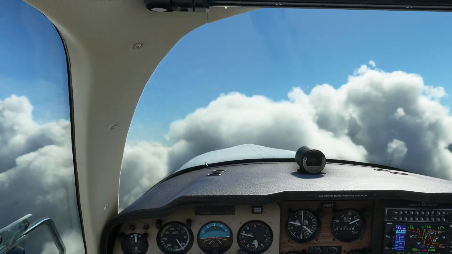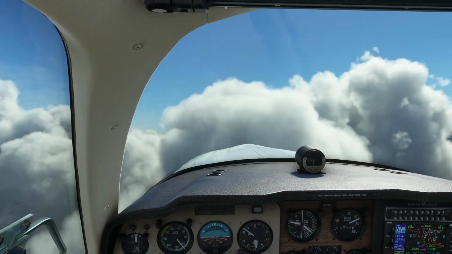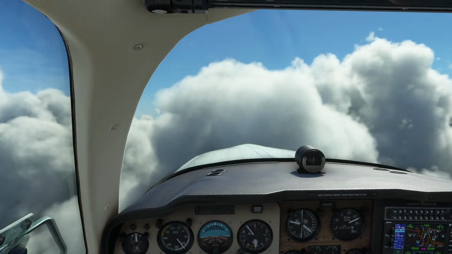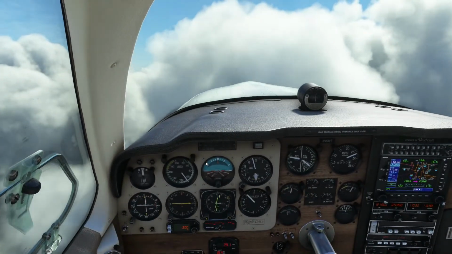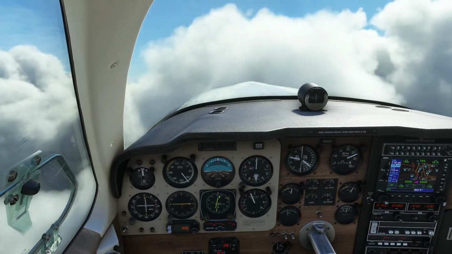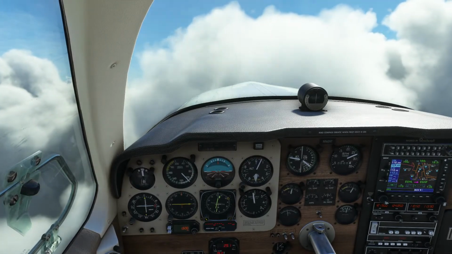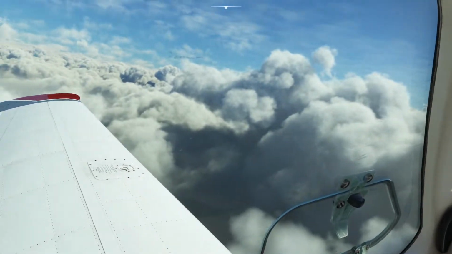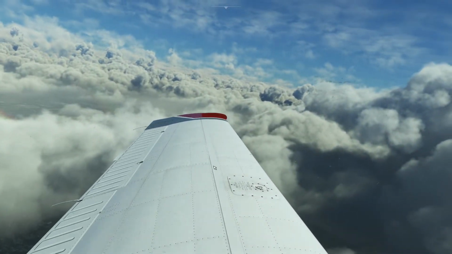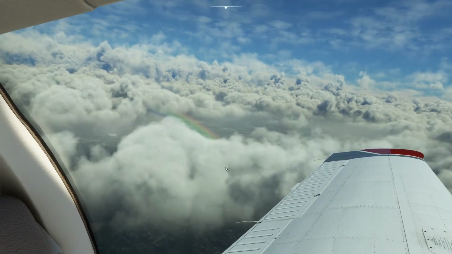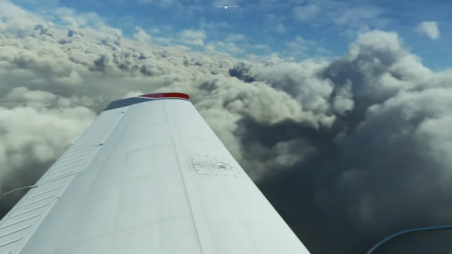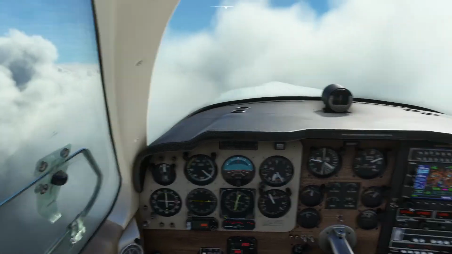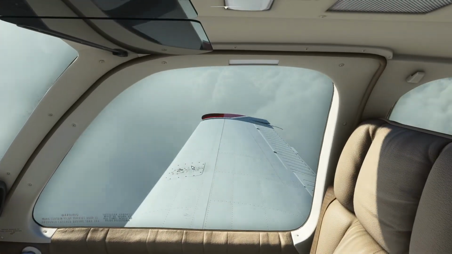I'm using an Airbus stick. So I've decided to fly this by hand for the moment because it was a bit of a pain. I need to go and read the book on the autopilot modes. Oh, there's a rainbow down there, look. It's a strange weather day today.